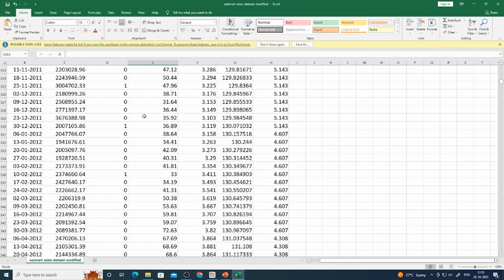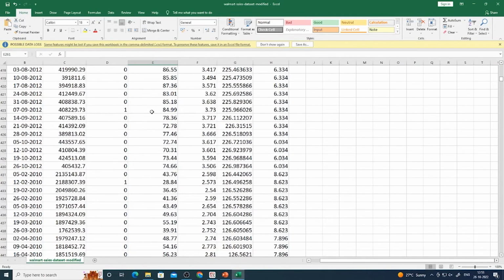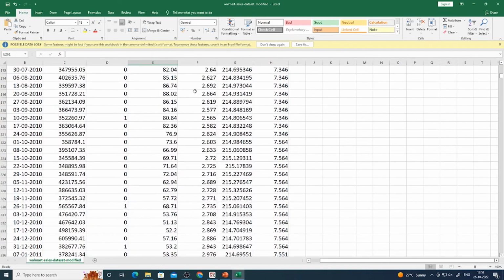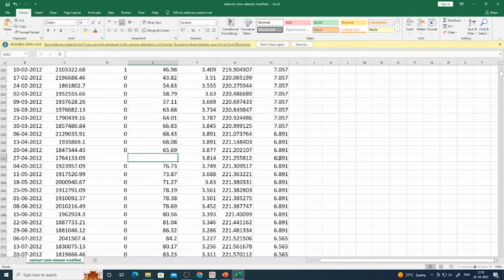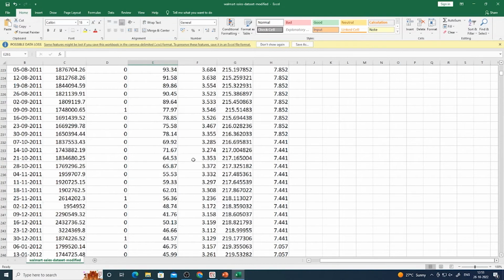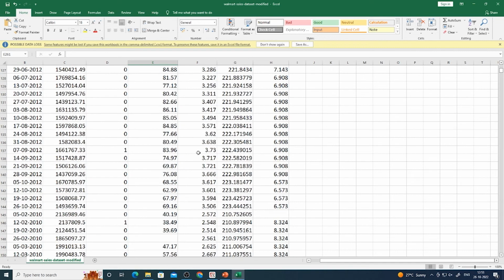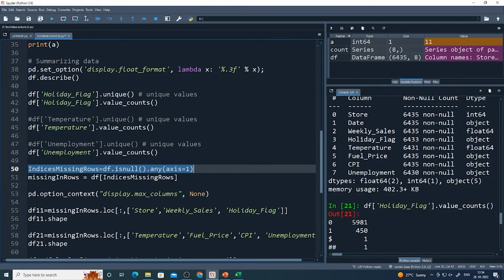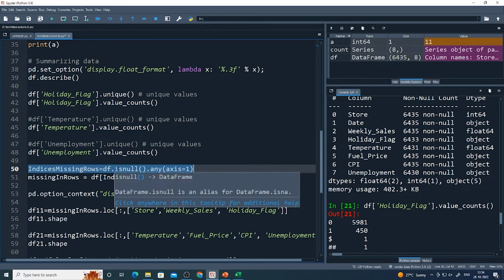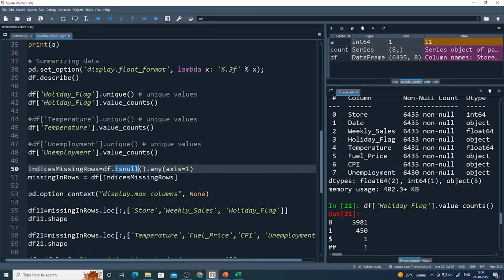So here, somewhere, you have seen some missed values, correct? So here there is a missed value, here there is a missed value, here there is a missed value. Okay, so some missed values are there. These missed values appear as blank in the Excel application, but in the Spyder environment, in a Pandas data frame, they appear as NaNs basically.